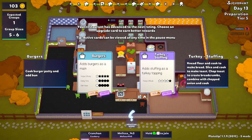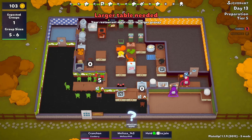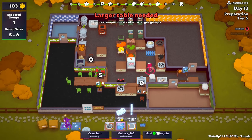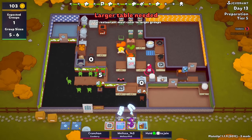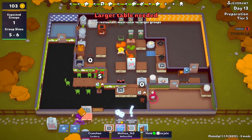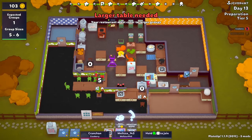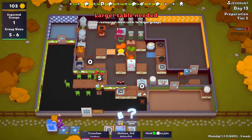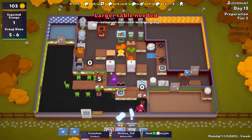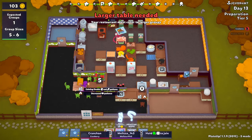I'm quite keen on taking burgers, honestly, because we could do with the money. It adds more groups, but it didn't. It's still one group. I was hoping it would go up to two. Discount desk! Discount and we can't afford it! Son of a crap! Okay, we're holding it. Oh, yeah, we can hold it. It's fine. Let's take it.